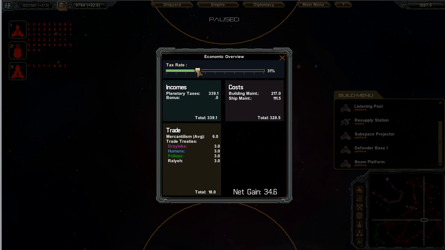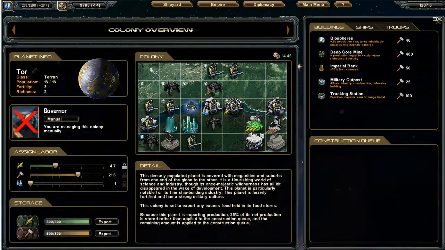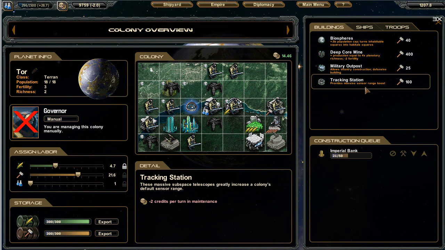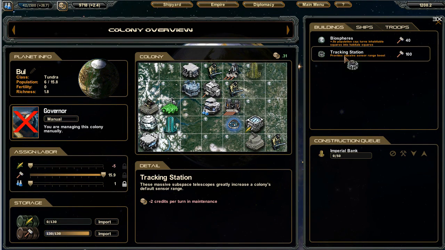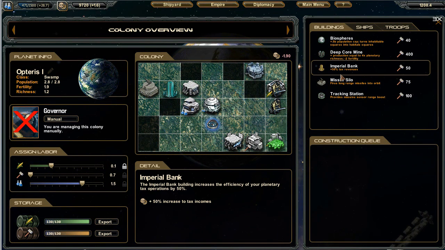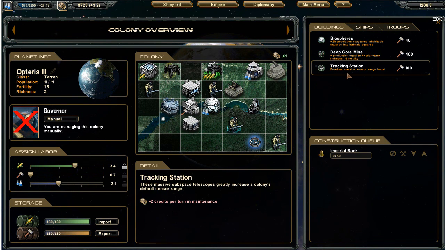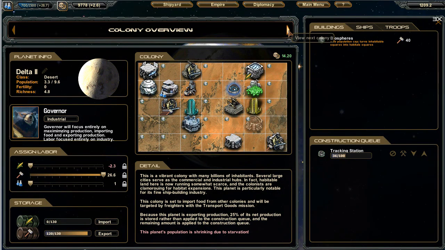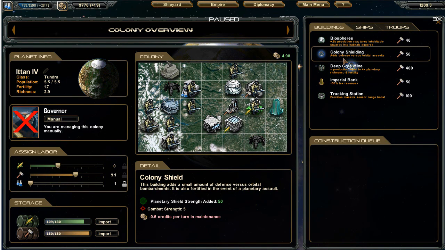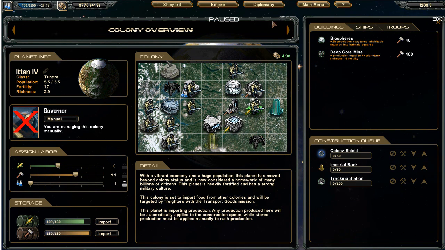And I can probably adjust my taxes again. Might not be a bad time as well. Just zip through the empire real quick. Make sure we've got every building that we want taken care of. I'm not going to get too caught up in micromanagement though. Oh, could probably pause it here. Deep core mine, accidentally selected, probably don't want it.